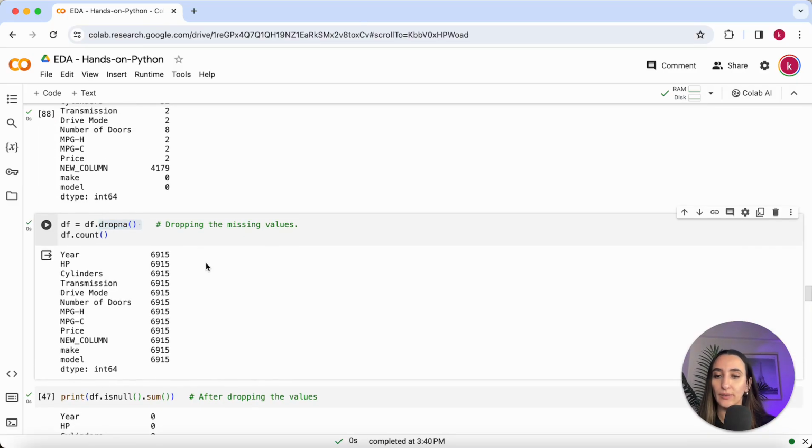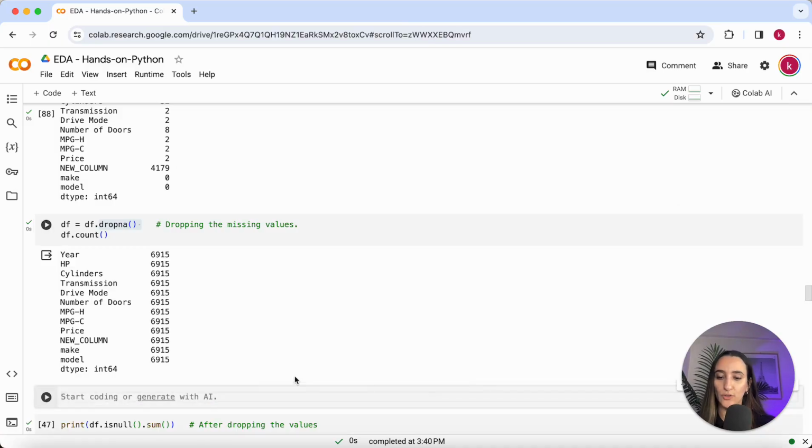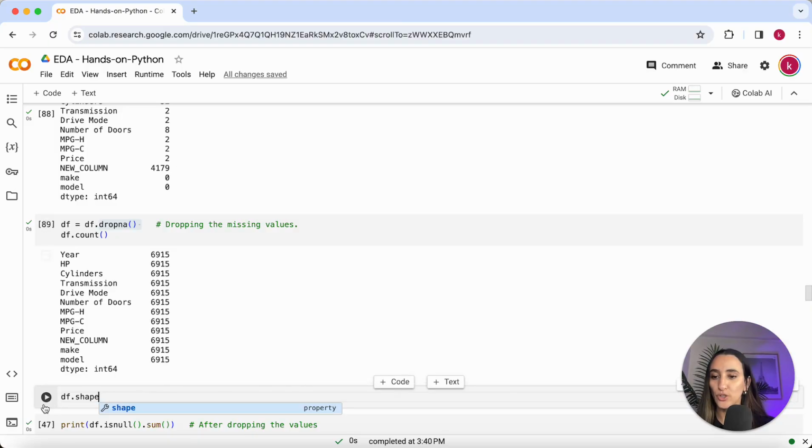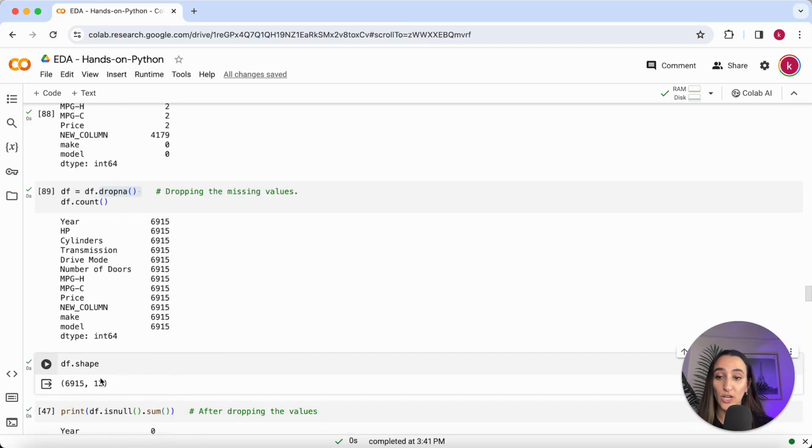If I do the counts, and maybe go with the df shape, it's going to give me a better understanding. The shape here, of all the data I have, is 6,915 after I did all the dropping of duplicates and everything.